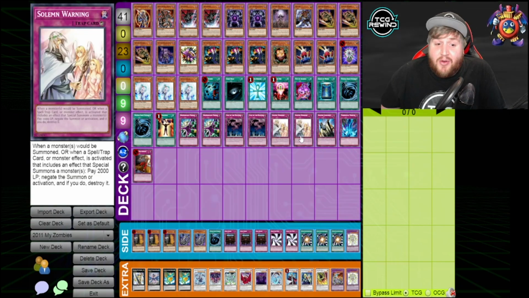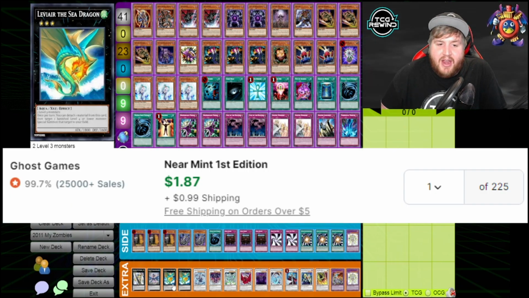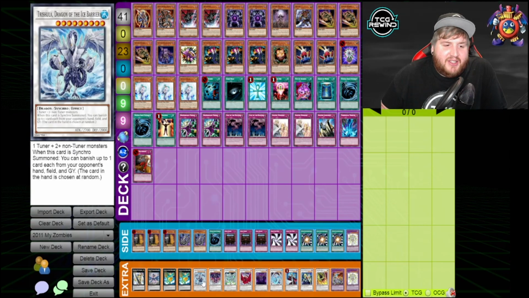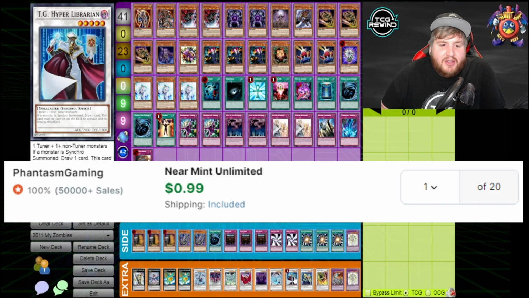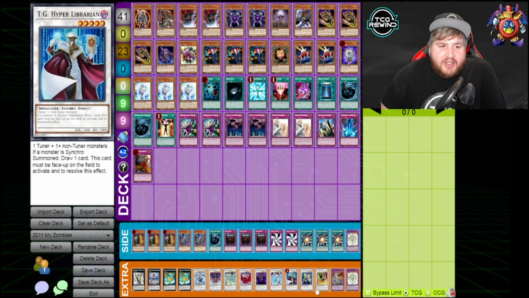And then going into the extra deck, we need Utopia, you need Leviathan Dragon, you need 2 Leviair because it is pretty good. And then the rest of this stuff, I guess you need Trishula and Scrap Dragon and then Librarian. These are all pretty good cards. Other than that, the rest are already existing in Edison.